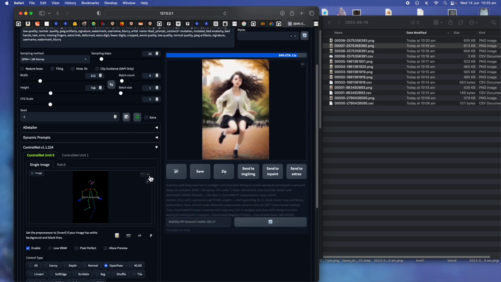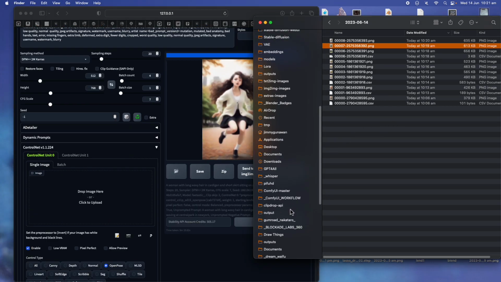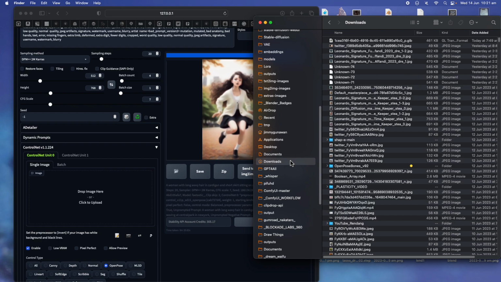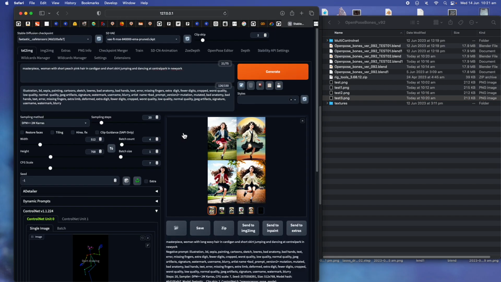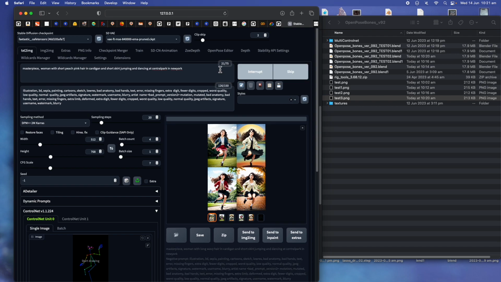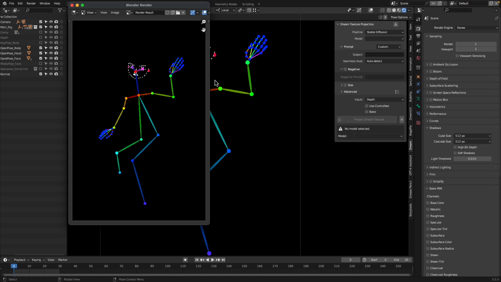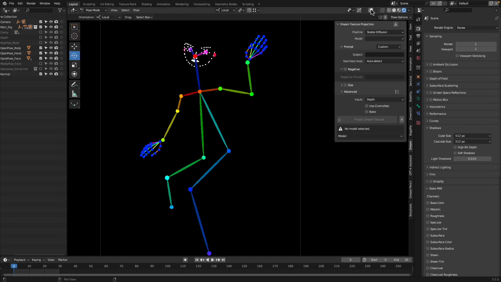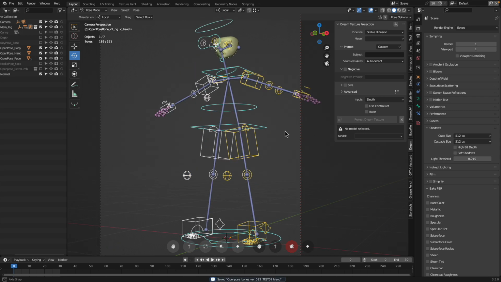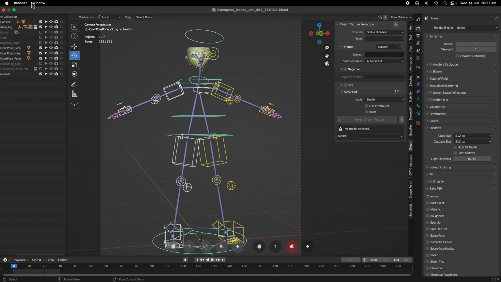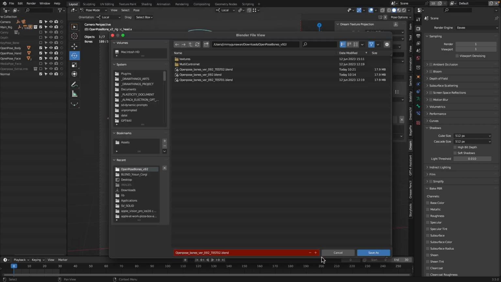Okay. Try again. Okay, while it's doing that, let's go back to this. Select all, Option G, Option R. Now back to this T-pose file, save as.